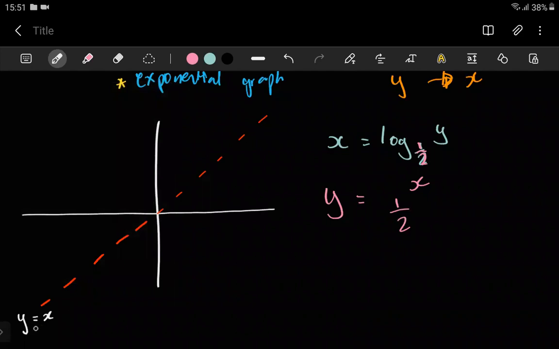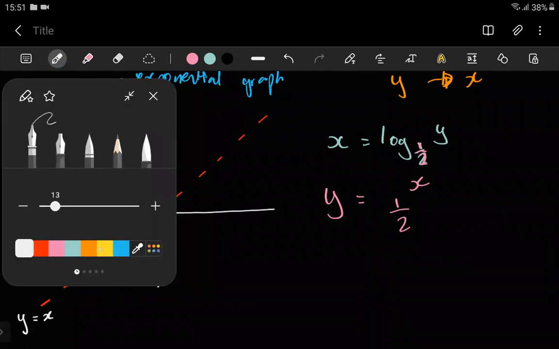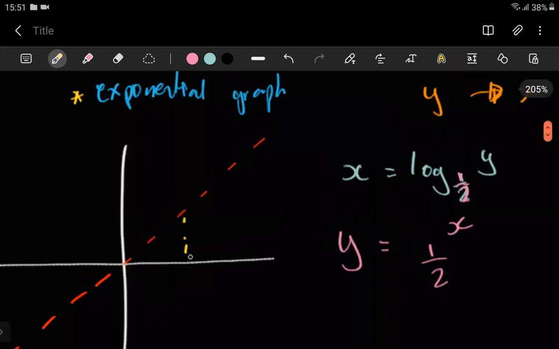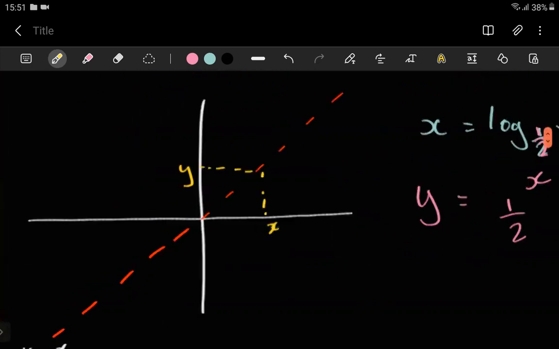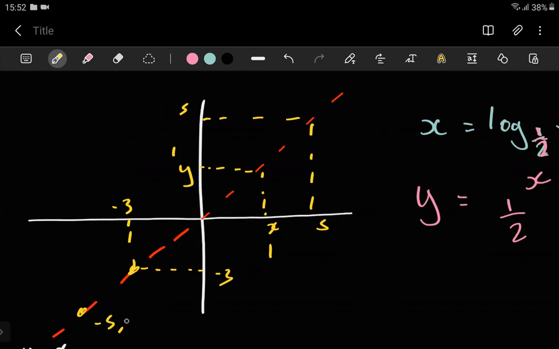Always, because this is y is equal to x. This is saying that the coordinates on this dotted line, the x values will always be equal to the y values. So if this is a 1, this will be a 1. If this is a 5, this will have to be a 5. If this is a -3, this will have to be a -3. The coordinates on this line are always going to be exactly identical. So if you have y values here that are negative, the x values will also be negative. If you have x values that are positive, the y values will also be positive. So yes, the easiest way to answer your question is to say yes.